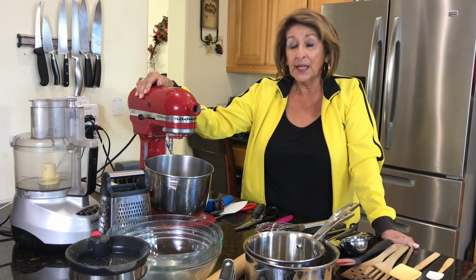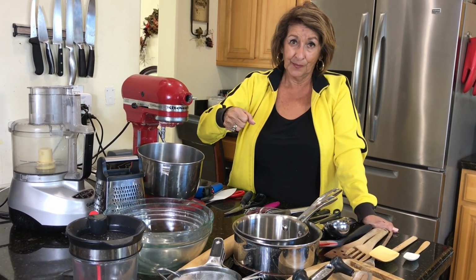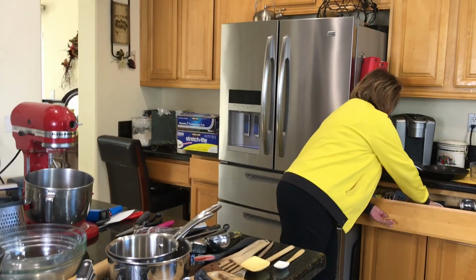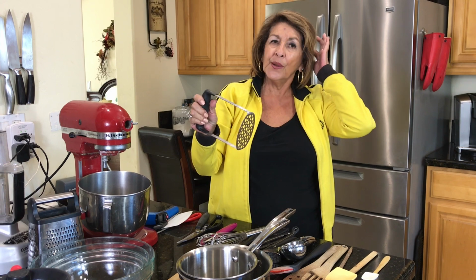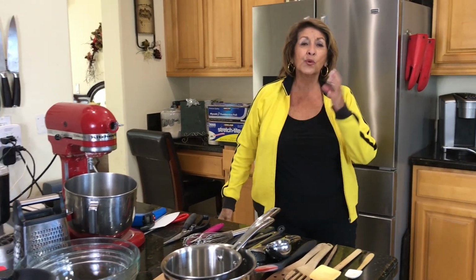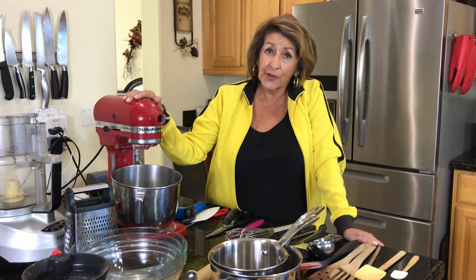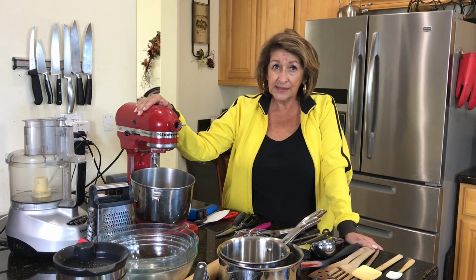Now, again, if you can't handle $300, I can understand that, but at least get a hand mixer. You're going to need a mixer of sorts. I have a tool like this, and this is good if you want to mash potatoes or pinto beans, not necessary. You could probably buy that for $10. However, you're not going to get that really smooth mashed potato. So you can buy a hand mixer and get started with that if that's where you are right now. You can get those for probably about $30. And then as you progress, you can build up until you get to this level, which is absolutely fantastic.